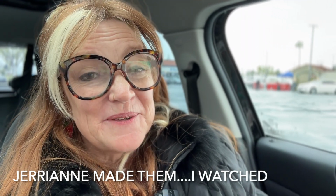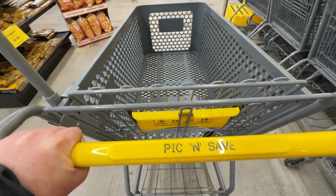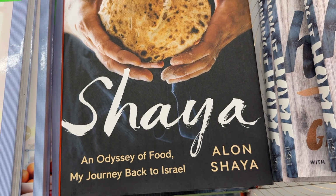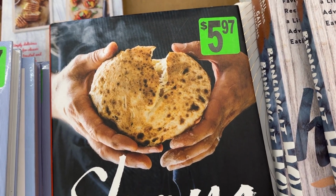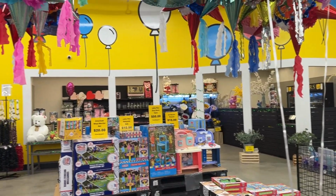I just finished making the Danish desserts or breakfast, whatever you want to call it, with Jerrianne, and I was supposed to go straight home to edit. And then I remembered that the Whittier guy talked about Pick and Save, and I had to come find it. And it's not at all like what I remember, but the sign was reminiscent. And then as I went through, oh my gosh, I was freaking out because I saw the cookbook that Firstborn special ordered me from New Orleans at the Mediterranean restaurant we ate at, and we made pita out of this cookbook, and here it was, of all places, at Pick and Save.